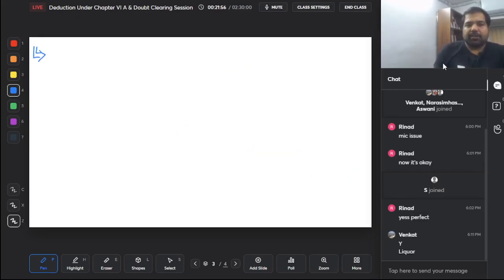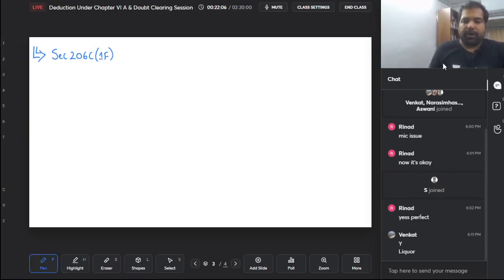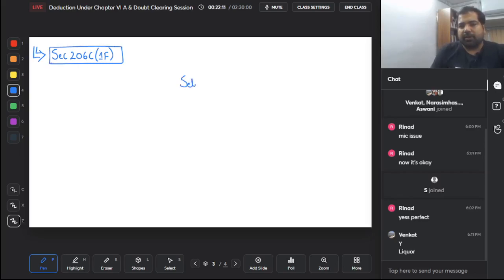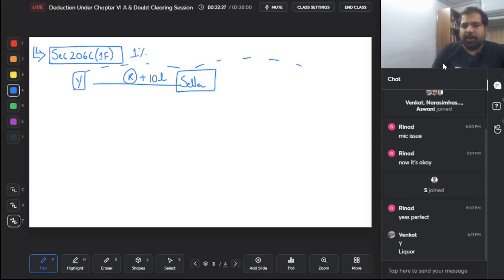So here we go, guys. This is a section called 206C 1F. F is for fancy car. We already know, guys. I'm just putting the section here. One is fancy car. So this is a seller of car. Yes. Only at the retail level, when he's selling a car which is fancy, fancy means it should be more than 10 lakh rupees. Then from the person he will collect 10 lakh plus he will also collect 1%. We've already discussed this, so I'm not spending too much time on this. The percentage is 1. It is only on receipt basis and it is only at the retail level.